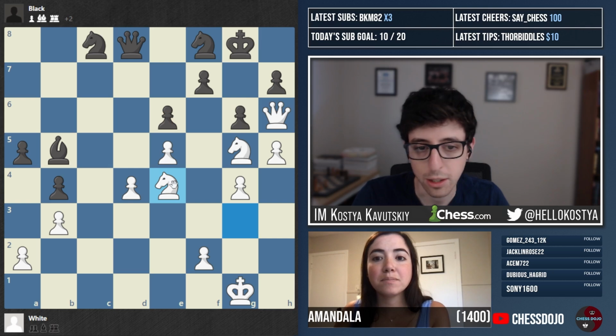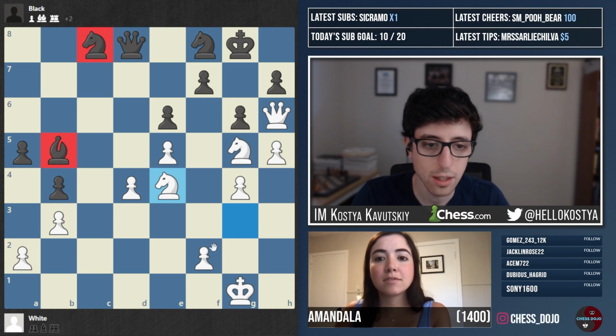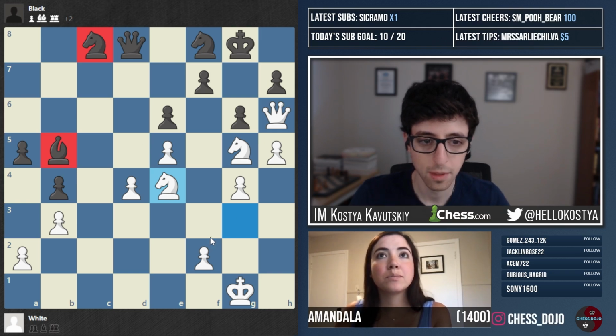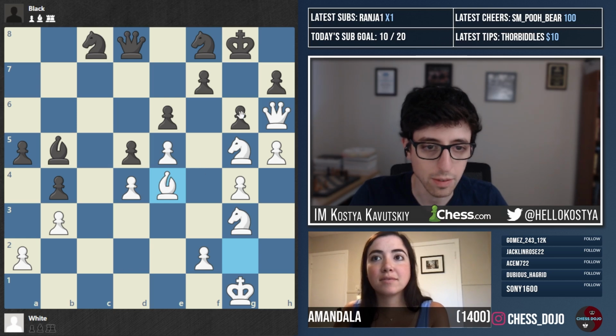Yeah, so black has an extra piece, but it's totally meaningless here because these pieces are just not defending any squares that they need to. So yeah, very cool move, bishop e4, and also important that this move just kind of adds to the pressure.